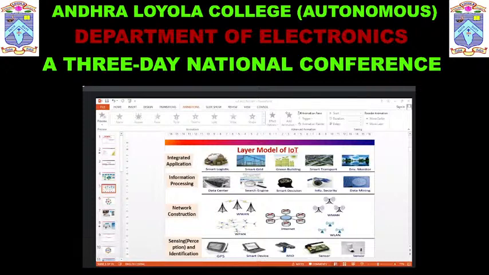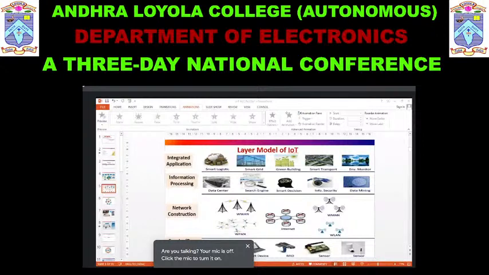Now in future, we can imagine smart cities everywhere, and all the areas enabled with IoT technology. Let us imagine a shopping mall enabled with IoT technology. We have a lot of advantages with that. The advantage is that by sitting at your home, you can monitor the crowd in that particular shopping mall. If there is less crowd, you can schedule your shopping. If there is more crowd, you can postpone it.